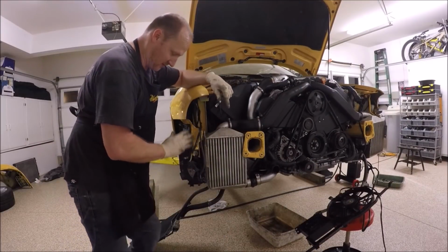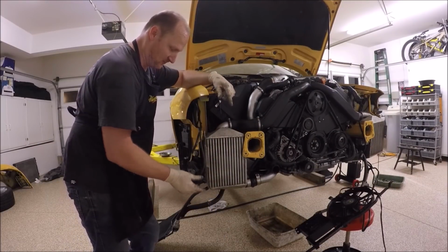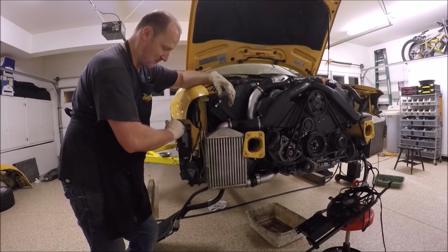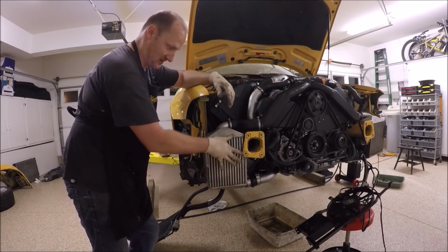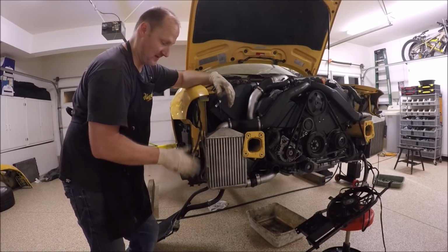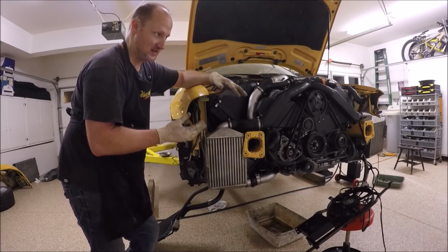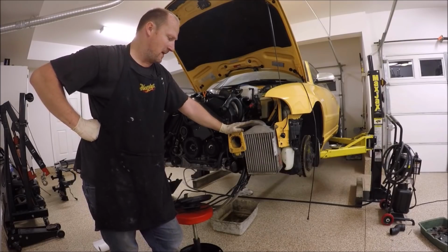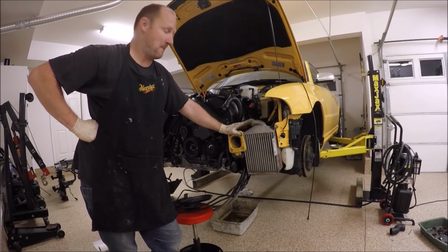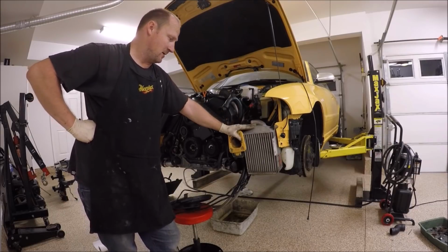The problem with this side with the AC is the bumper always has a gap right here, or it's pulled out. It's because there's just so much crap in this area, and you have such a big intercooler that it just pushes on the bumper, and it's hard to get this side aligned correctly. Intercoolers are on, or sort of on, especially driver's side.